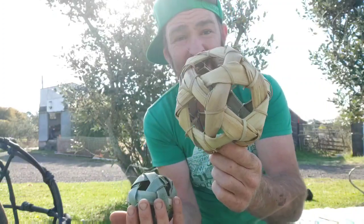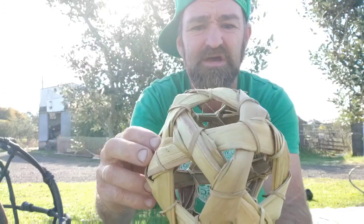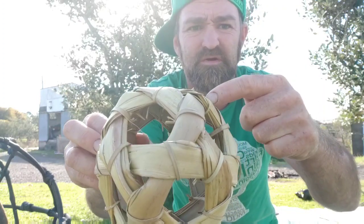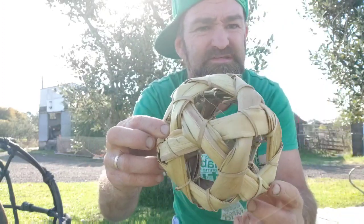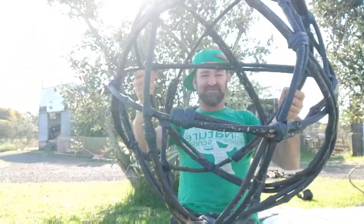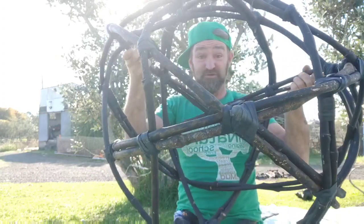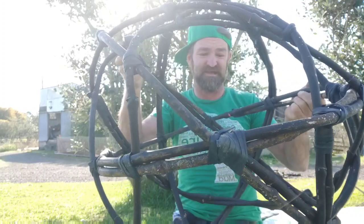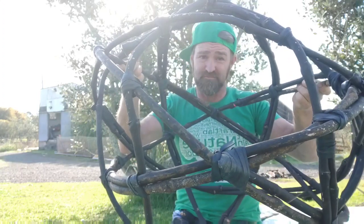Like I said, this is one that I made about 2 months ago and it is such a cool soccer ball. If you are making something bigger, I definitely suggest that you bind it. So every single one of these little points where it crosses over, like here and here, I've actually got lots of little flax ties just to hold it together. And then once you get those skills up, like I said, look at this. This is the ginormous one that I made out of supplejack. I was super excited to make it. It was like arm wrestling to actually make this thing. But once you have those skills, then you can start to apply them through different materials.